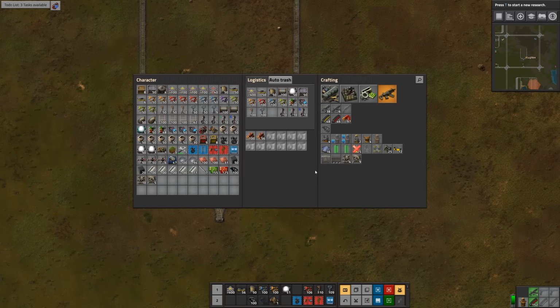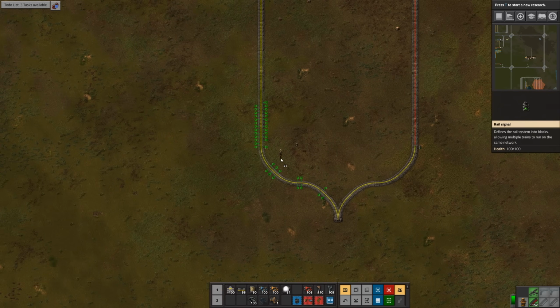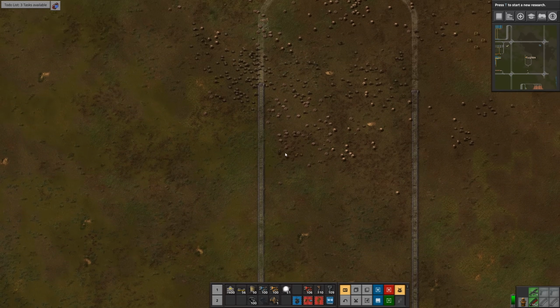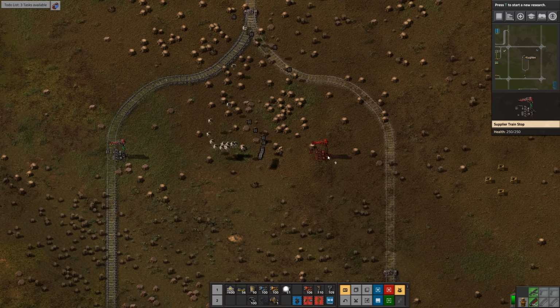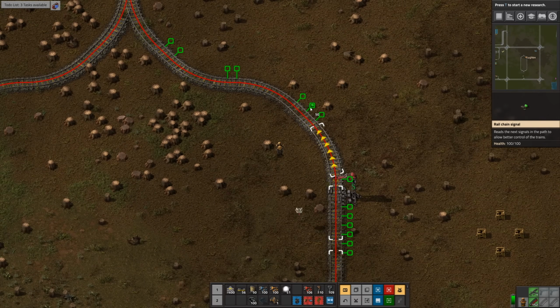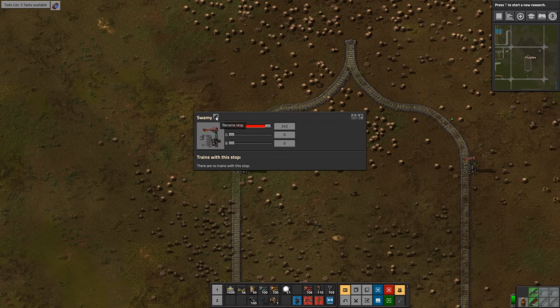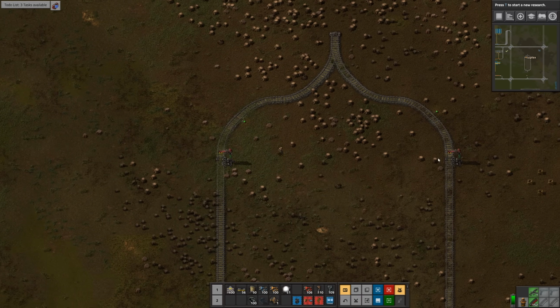Okay. So part one's complete. We're going to put signals on the bottoms. And then we'll put chain signals on the tops. Let's get another one of these over here. And we'll put those here just before they join the rest. Okay, and this we are going to call item equals iron ore 1 depot. Right, just like the other ones.